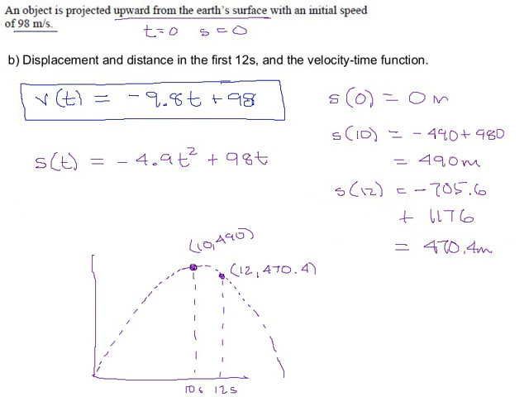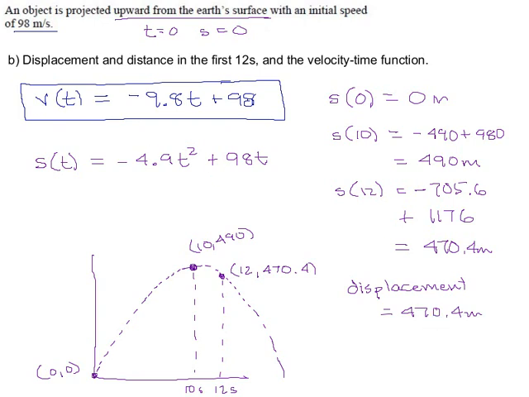So the two ways that we have of measuring here, one is displacement, and that one's actually easy. If you're measuring displacement, you say, I started at 0 meters above the ground. 12 seconds later, I am 470.4 meters above the ground. Therefore, my displacement is 470.4 meters. The other way you could work that out is to say the displacement is positive 490 for the rising part, and then negative 19.6 for the little bit that this fell down. And that would add up to 470.4 for the displacement.